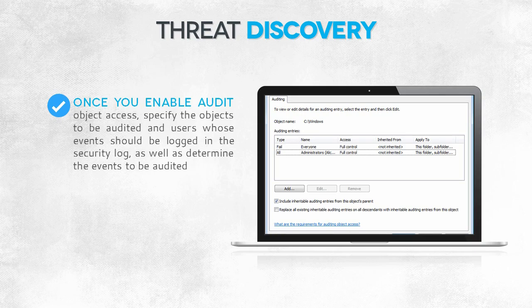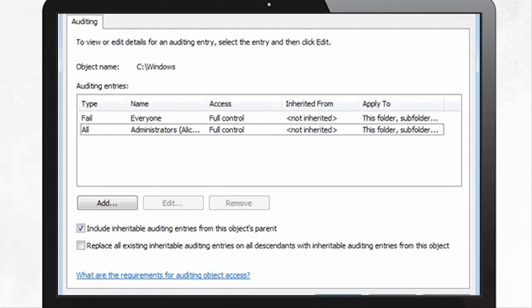Only once it's enabled will we know if a change to our security policy configurations has been made or has been attempted. After enabling object access auditing, we need to determine the types of objects to which the audit will apply. It's necessary also to specify the users that are to be monitored in this way. In older versions of Windows, this is done per object, usually per folder. You can see an example in the picture below. In newer Windows systems, this audit can be enabled globally.